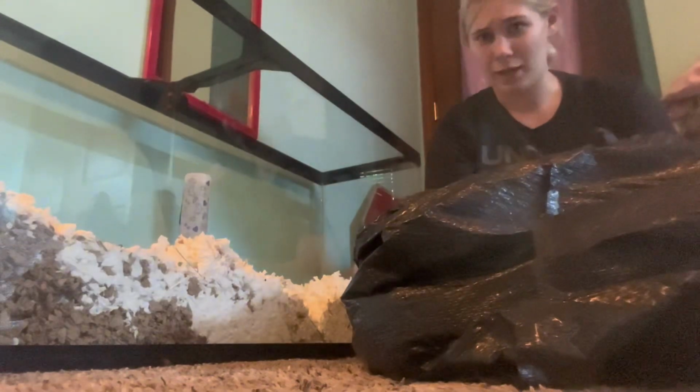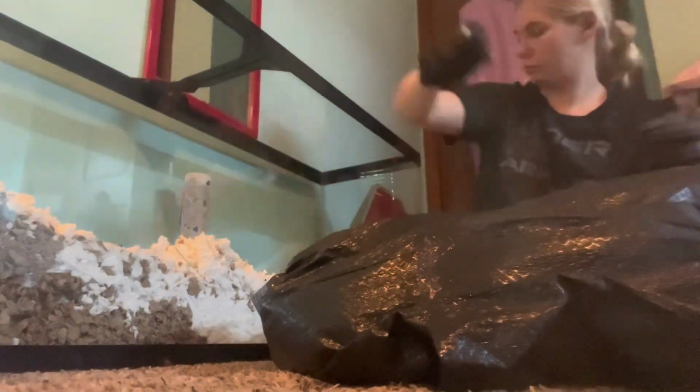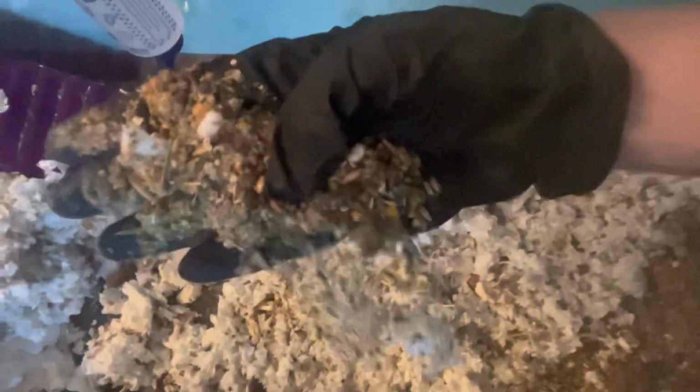This smells not very good. This is definitely the bathroom corner. He put a lot of food on the bottom. Okay, we're about, I'd say, halfway done. Look. This is all food that he's been hiding. Also, another hack, these toys, I made these actually from twine and little brown beads I found at the dollar store for him to chew on, and he chewed on it. That's so cute.